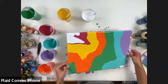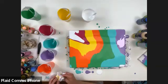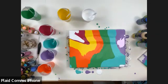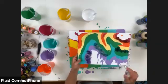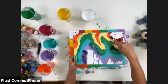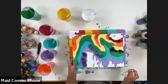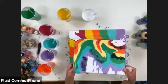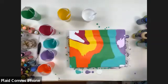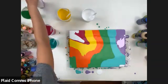So that's just a fun, very bold graphic rainbow pour. Beautiful. Yeah, and then what I would do, like I said, after, and again, this is a mini version and everyone is different, we just went ahead and added our Mod Podge rock salt right onto the canvas after, just to give it a little bit of shine and dimension. People love that.